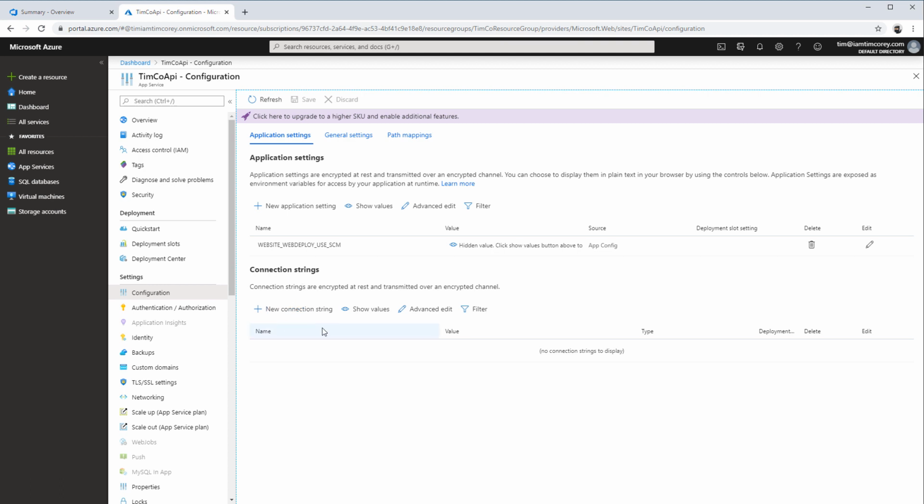And what you can do is you can add a connection string, and what will happen is it will override a connection string that's in your web app with this value. And so we can override our connection string with the correct one that points to the Azure SQL, which means that our source code doesn't have to change.